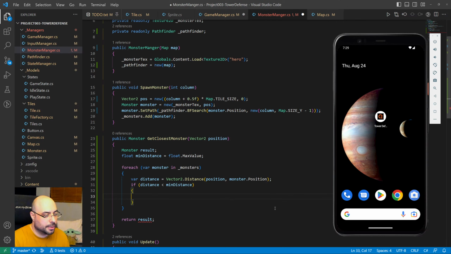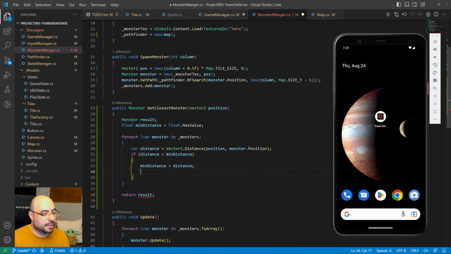First, we're going to update the minimum distance, and we're going to remember which monster that is. So that's gonna be like so.